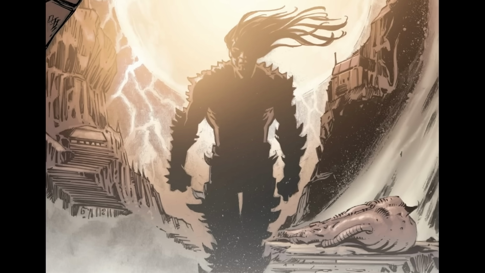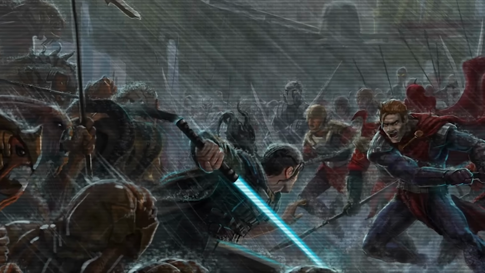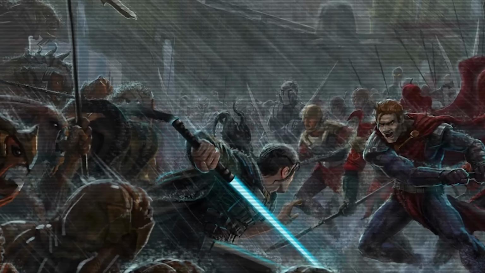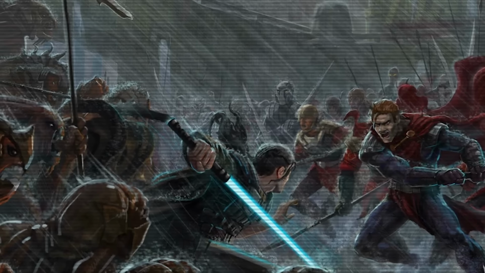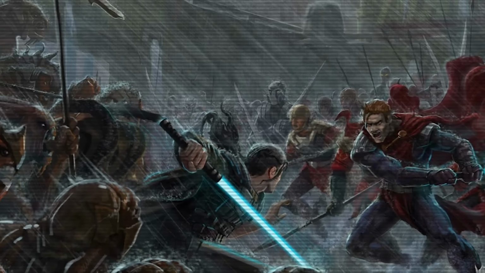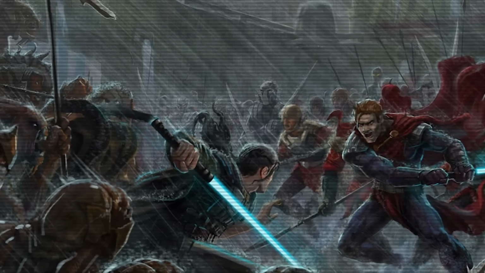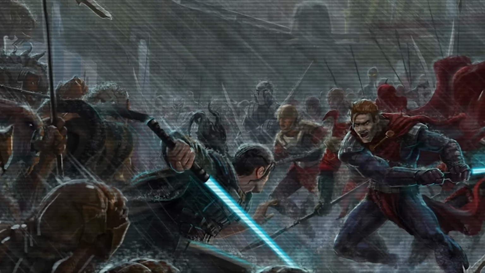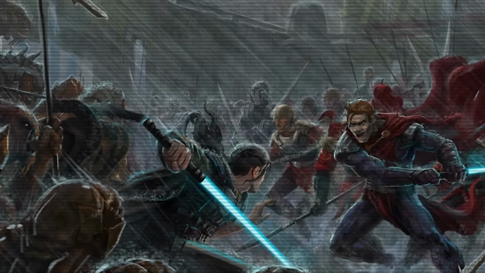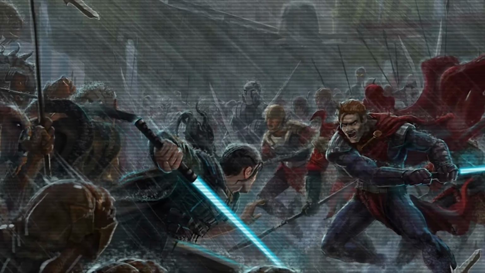That is very true. Exar Kun would find a balance in this, and he was known for using a lot more aggressive version of Niman, probably leaning more heavily into the Jem So and Ataru aspects of it, I would say. And Revan, also a user of Niman, was very good at mounting his own offense by beginning his attacks with force attacks and then launching into some blade work.